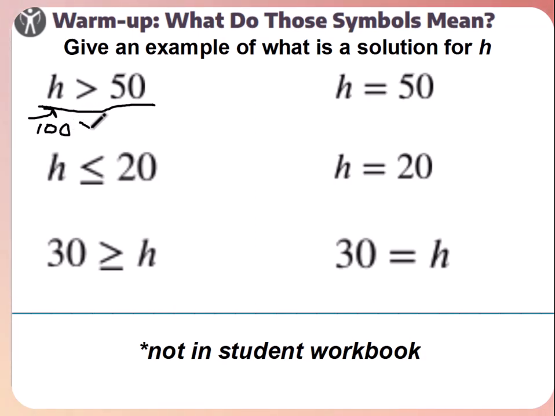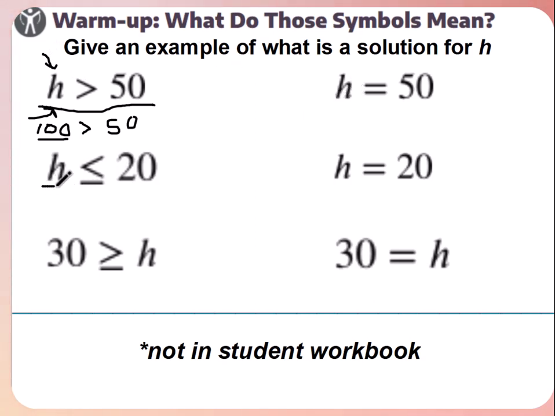Is 100 greater than 50? Yes, 100 is greater than 50. So I chose a value that worked. Now there are several others. 1,000 is greater than 50, 75 is greater than 50, 51 is greater than 50. But because this does not include an equal to as well, we can't substitute in 50 for H. It just has to be values greater than 50.